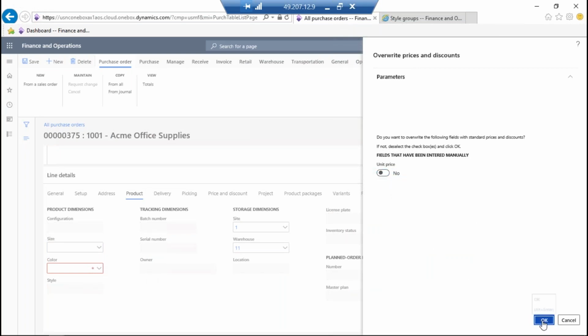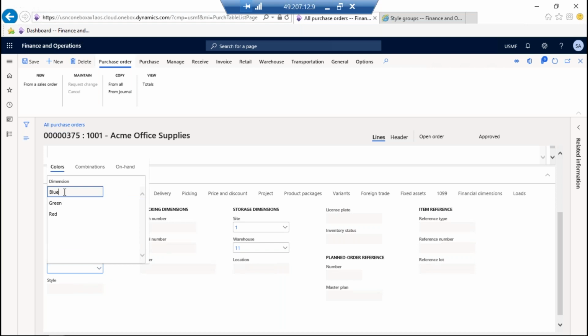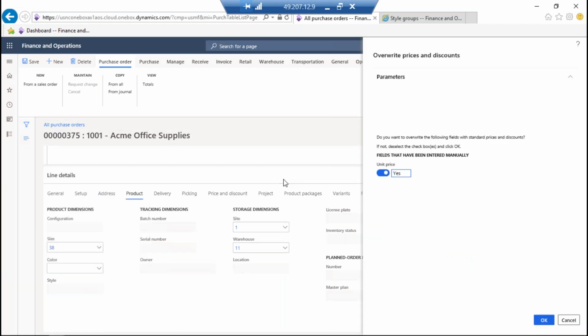So whenever you are updating any dimensions, it will ask you whether I need to update the price or not. I mean to say, let me show you the combination. Suppose if I select here, if I click yes, what happens?